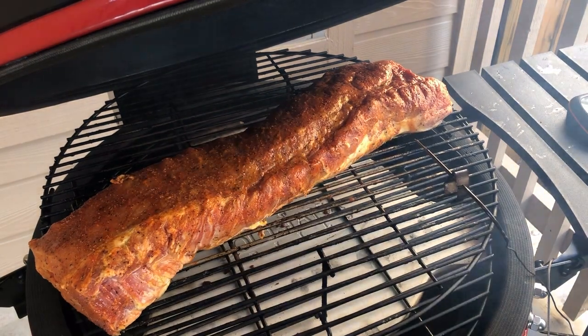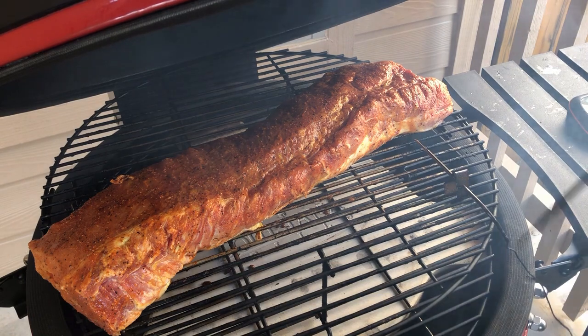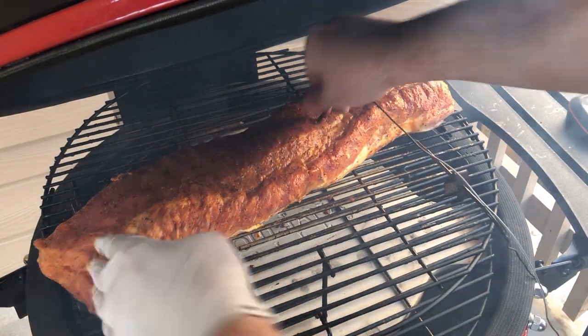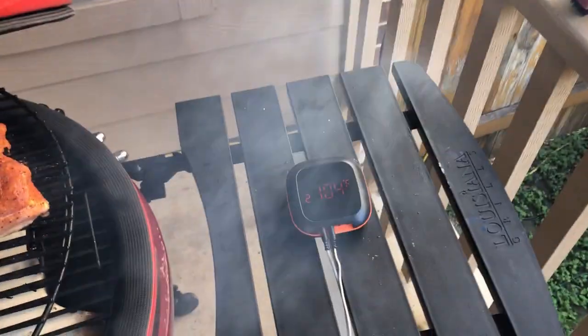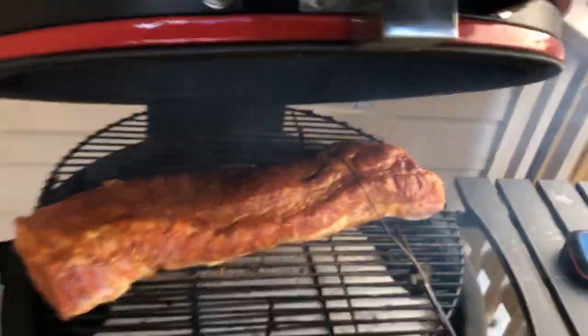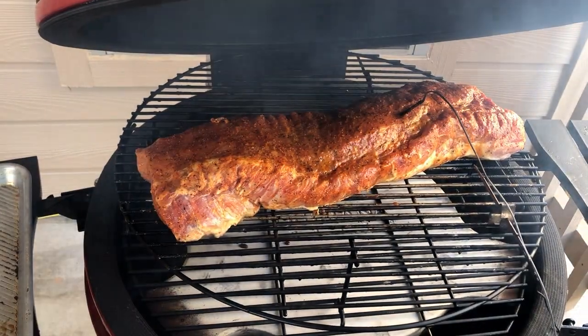There we go. Now, I'm also going to be putting a probe into the thickest part of this. So let's just say it's about right here. We'll just jam this probe down in there. Okay, so it's sitting right now at 57 degrees or so. All right, so we'll come back in about an hour and check our progress, see what's going on, and I'll be back then, guys.